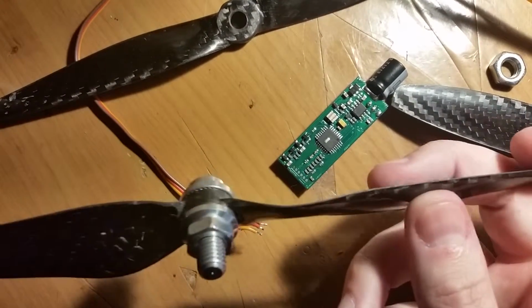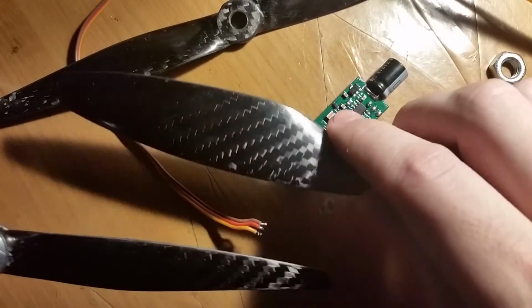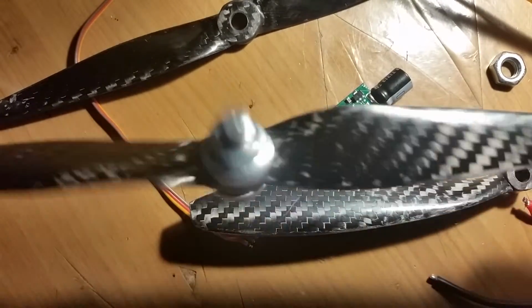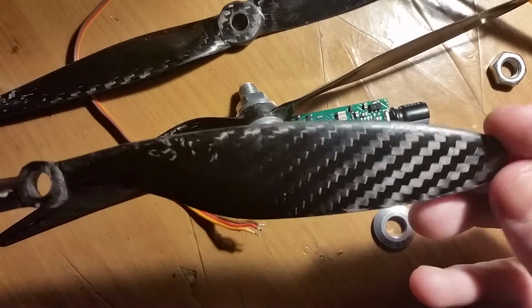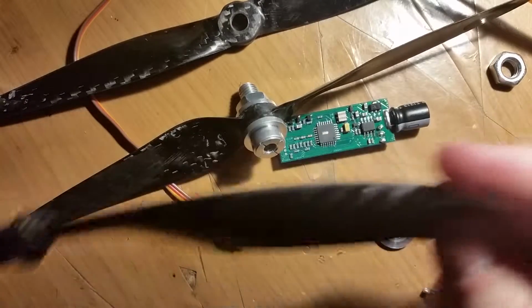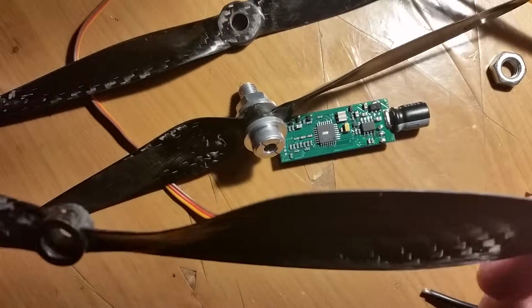Maybe grind some of the blades down, although I don't like these blades. These ones are definitely going to have a bit more thrust. They're wider at the end. This is higher speed, but I want a bit more efficiency, which is going to run at your lower speeds, and you're going to use your bigger prop size. Of course, it all depends on your motor profile. You look that up. There's data sheets for it.